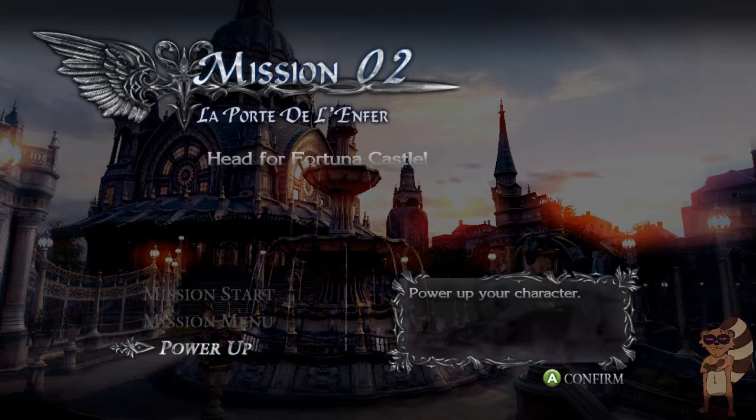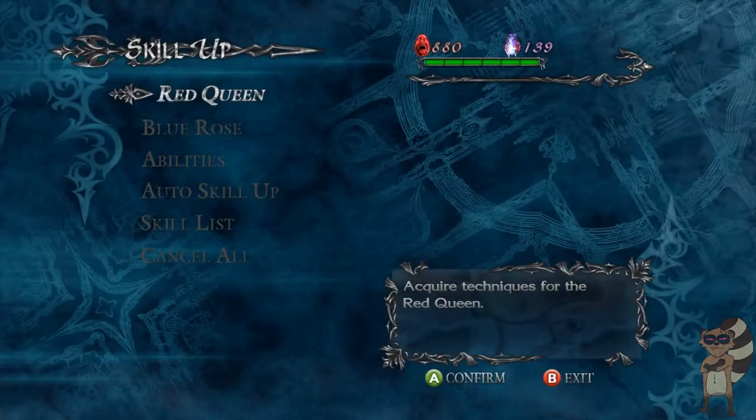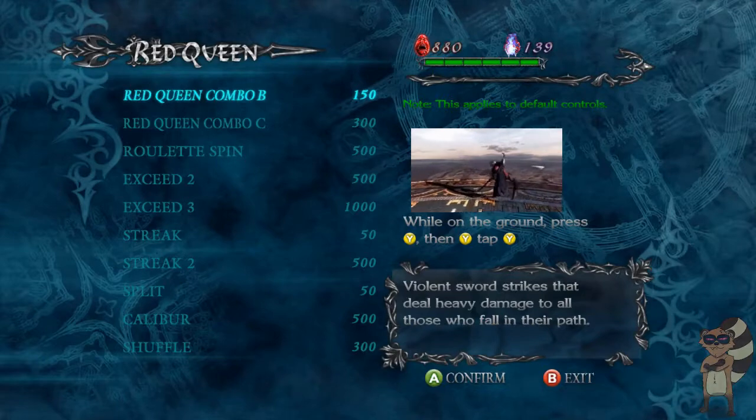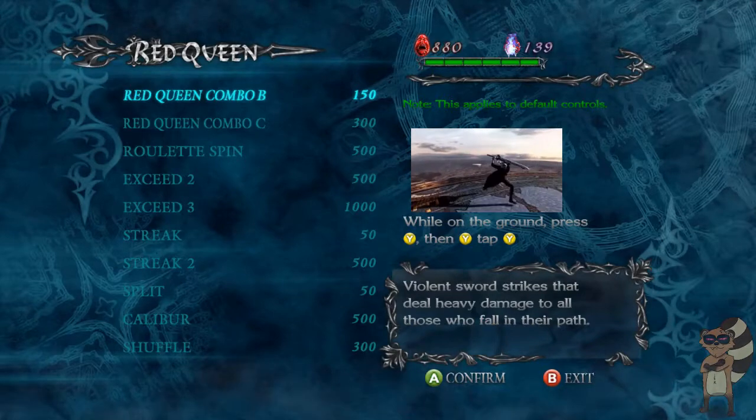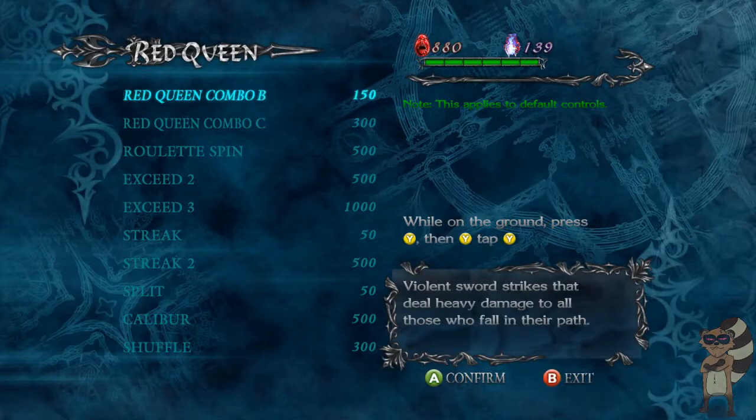Oh, okay, this is where we can power up. Skill up, item. Oh, hey, the music in here, like an echoey version of the Kyrie song. Okay, Red Queen's the sword, Blue Rose is the gun. Is it asking for red orbs or proud souls?